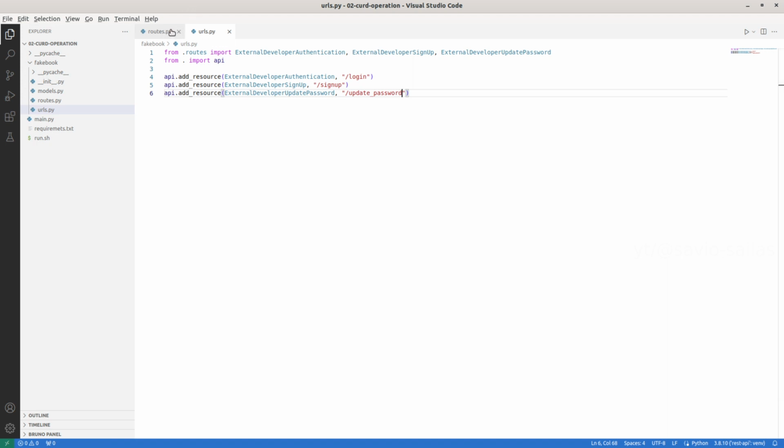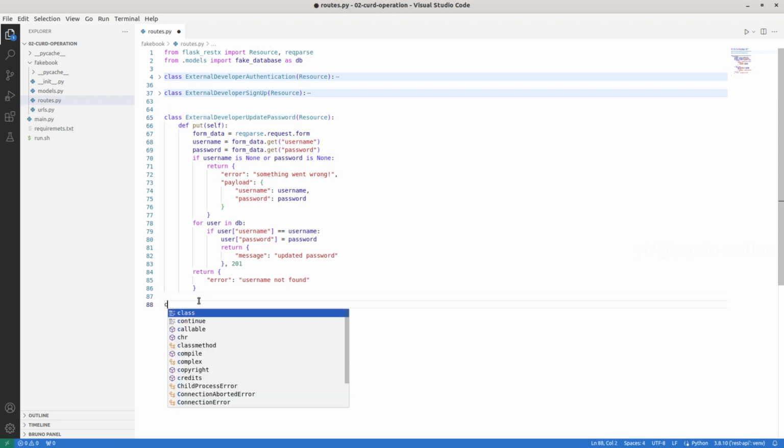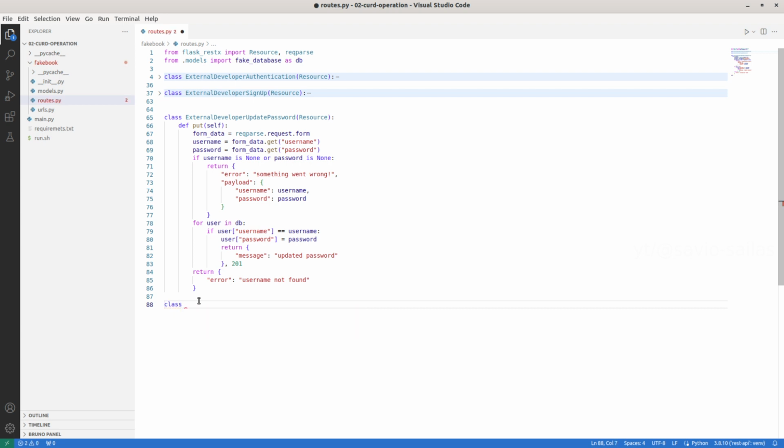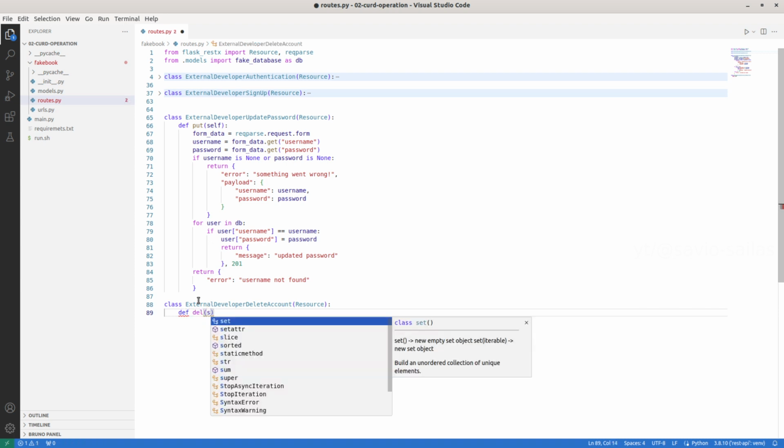Then now add a delete function, I mean a route to delete. Class external developer delete account, resource, define delete self.